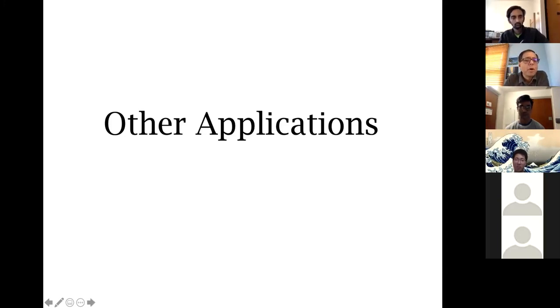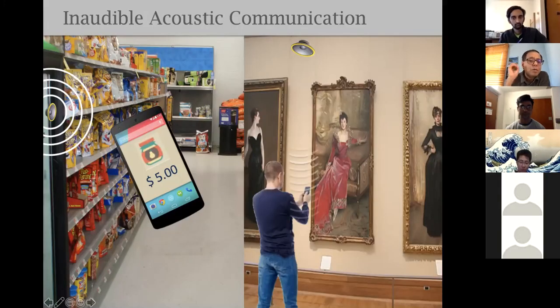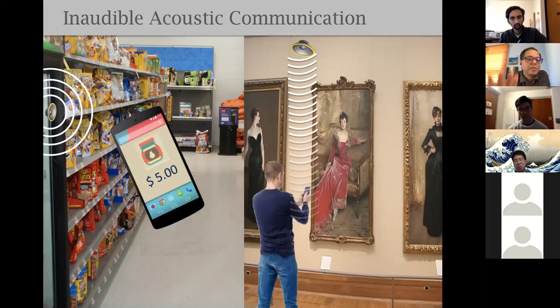So what are the other applications other than doing illegal stuff? Well, whatever Bluetooth beacons do, you can do with acoustics now. In a grocery store, there could be inaudible acoustic beacons which could say there's a discount going on in this aisle, and that need not be over Bluetooth. In a museum, there could be inaudible acoustic information about a painting. So you go in front of the painting, your microphone picks up the information and you know, oh, I'm standing in front of the Mona Lisa, in case you needed to be told. But anyway, you get the point.